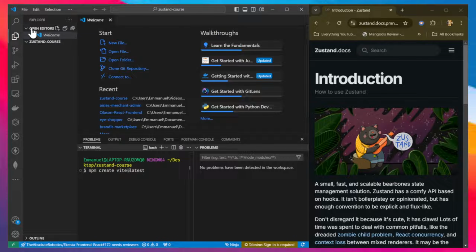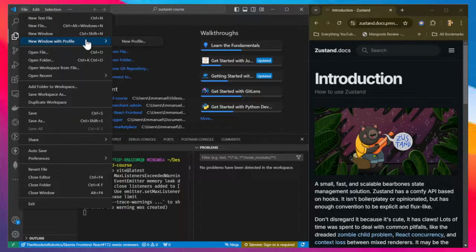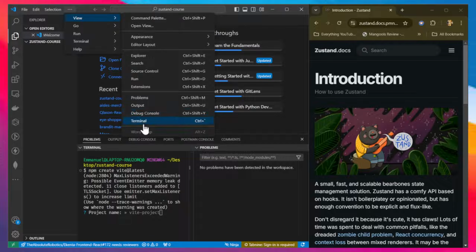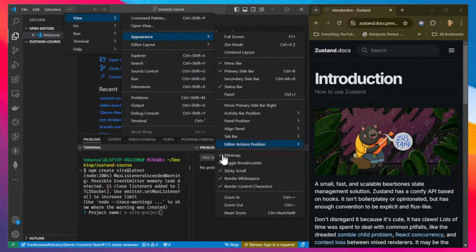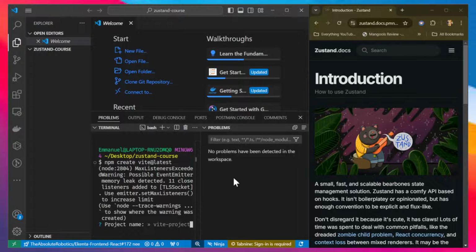I'm going to also zoom in on my editor. So let me come to view, open this appearance and zoom in so we can see clearly.